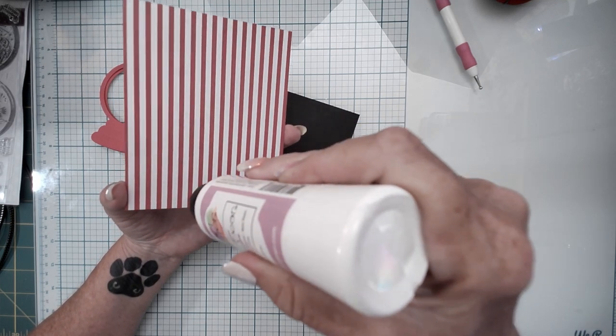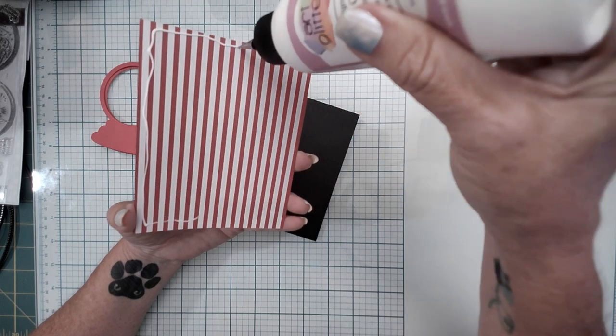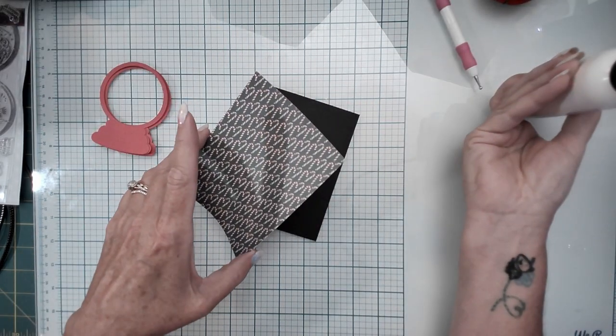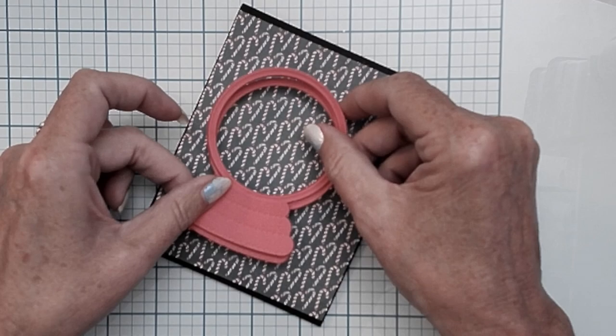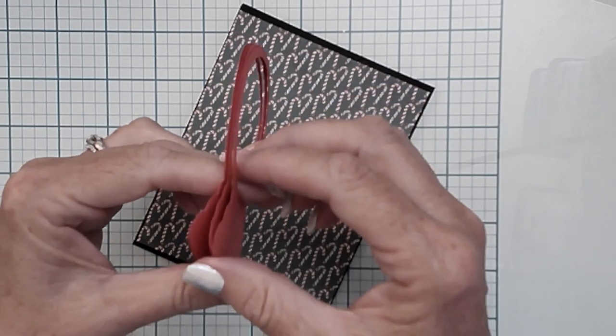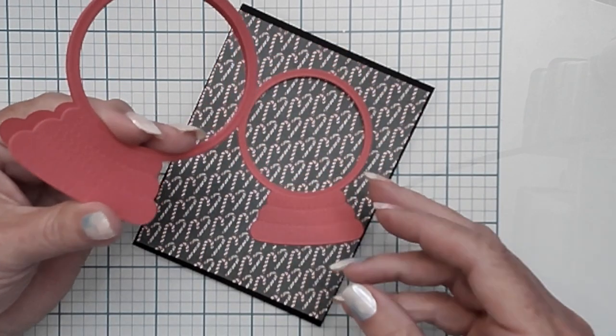The simple detail in the snow globe stands out just enough without overpowering those candy canes. It was a great choice to use that topper, Colleen. The simple details in these snow globes. It's a classic one. Like, it's not overdone. It doesn't have a lot of scroll work or anything in it. Just a little bit of stitching.